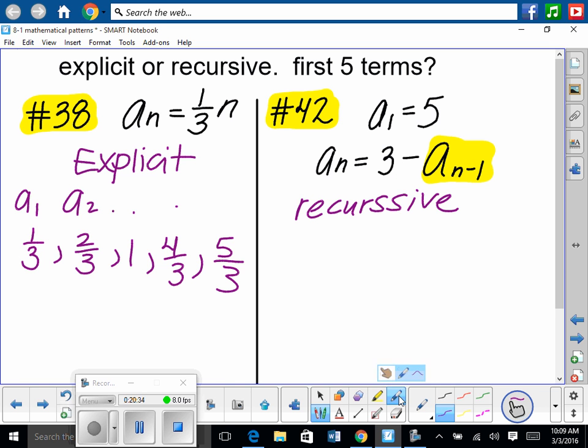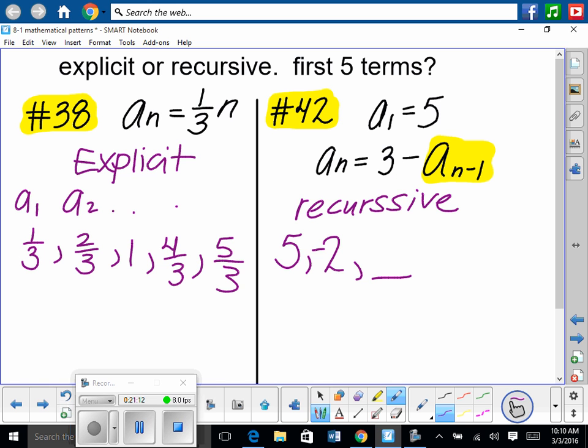Okay, so let's look. We have to know where we're starting with these. Where are we starting? 5. So our first term is 5, right, everybody? Yeah. So now let's find this next term. You take 3, subtract the previous term. So it would be 3 minus 5, which is? Good. So now we take the next term, we take the 3 minus the previous term. So won't that be 3 minus -2? Yeah, it's -2. Right? Because it's 3 minus 5, which is -2. That's okay. So then we take the next one. Here we go. So we're plugging in a -2. So it's 3 minus the previous term. The previous term to what we're trying to find is -2.